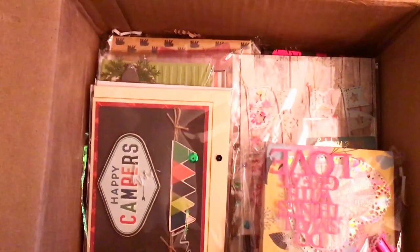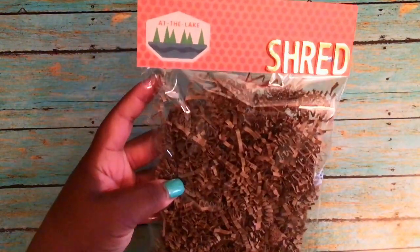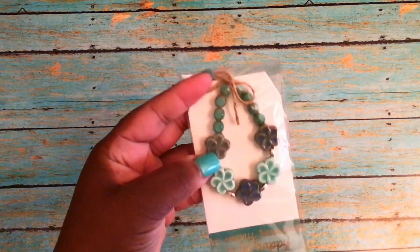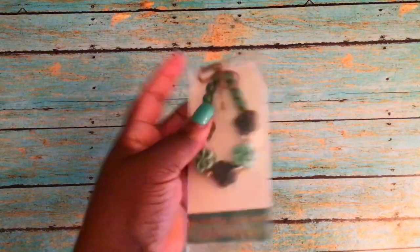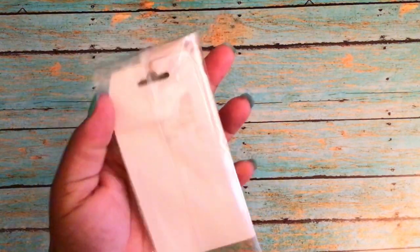This is how the top of the box looks — it has shred and tissue paper. The inside of the box has brown shred and some sequins. The first thing she included is some purple glitter — this is the Recollections glitter. She's also included a package with some brown shred, and there's a handmade bracelet with some resin pieces — I think those are flowers and beads. My favorite color is green, so I think that's why she chose this color.